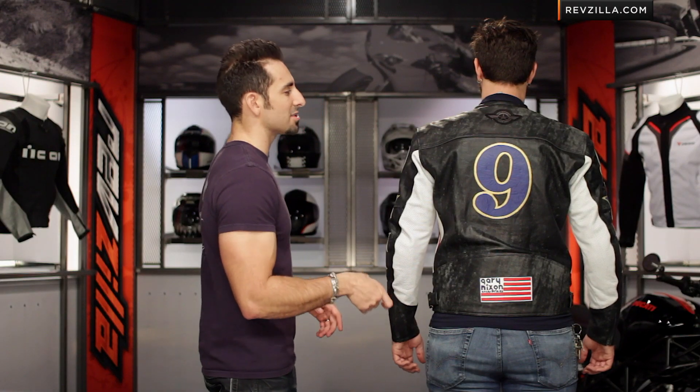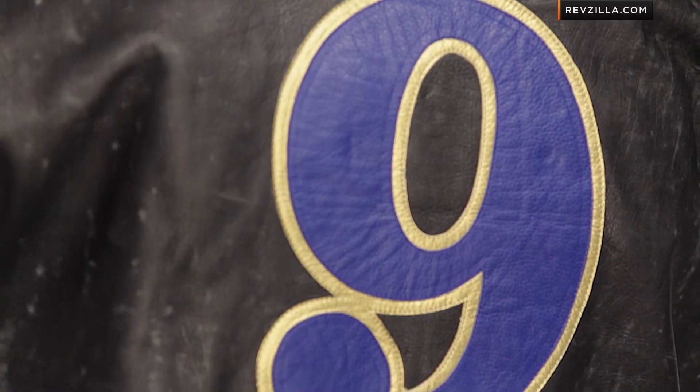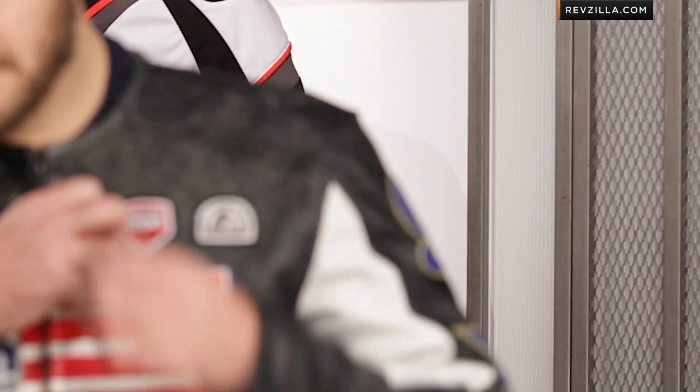There's a jeans loop to keep this jacket down at speed. Notice across the back they're giving you reflective piping, but doing it in a low-profile way. They also have some American or military-style Speed and Strength logos. Coming back around to the front, there's a lot going on — it's a very unique flavor from Speed and Strength.